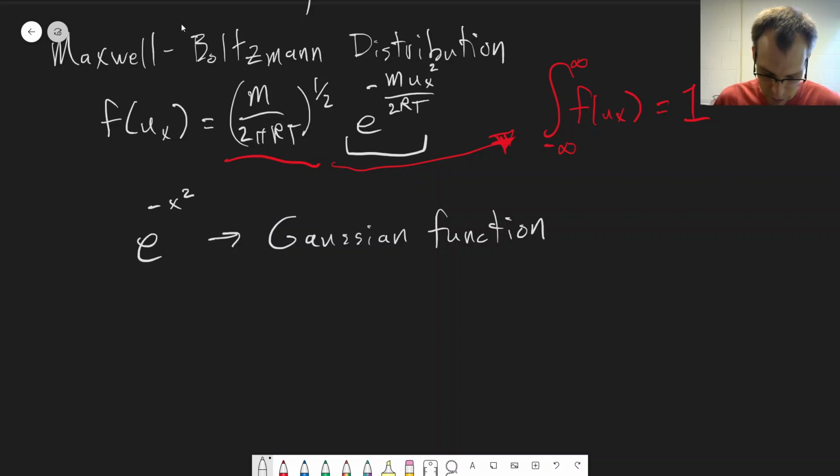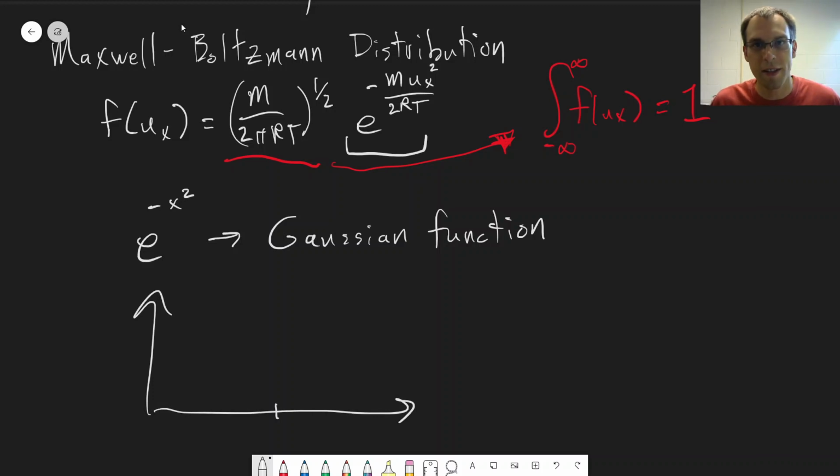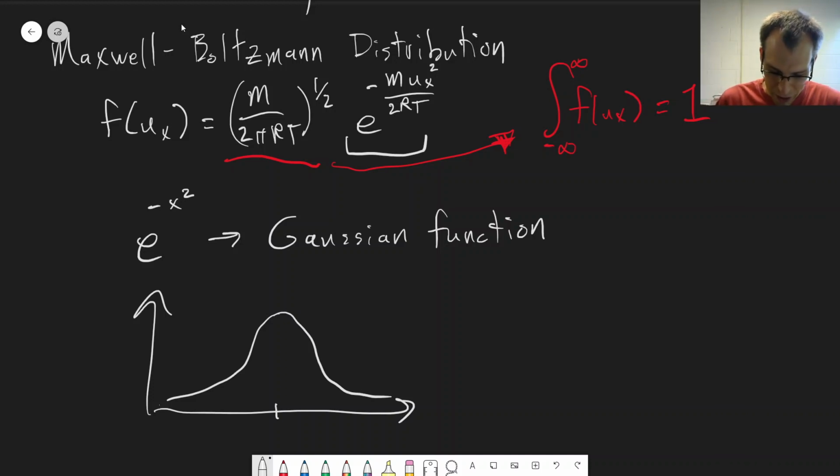And what does this look like? So if we plot a Gaussian function, the basic shape of it, and probably you've seen this at some point in your chemistry career, basically it looks like this, except actually even. This is the hard part about drawing. Okay, that's supposed to be symmetrical. And since we don't have any sort of offset here, the distribution's maximum is at 0, and so it's equal on the positive and negative sides here. And so this is what our f of u_x, as a function of the velocity, looks like. So we have some particles on the negative side, some on the positive side.